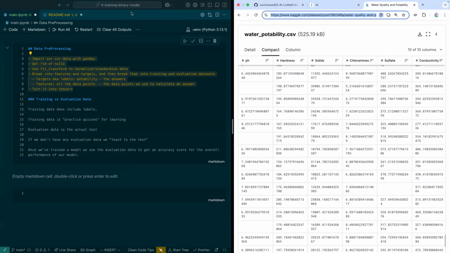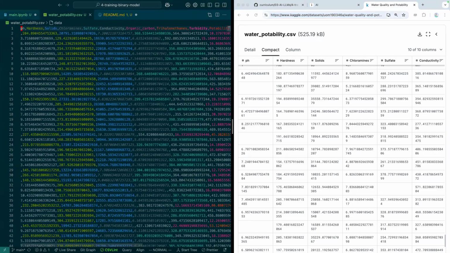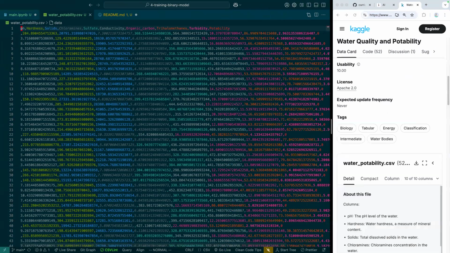And in fact, why don't we just, as a friendly reminder of what the actual data itself looks like. It's just this first row here with headers, and then row after row of data with that last value being a 0 or 1 indicating the water potability. And this is what we're going to manipulate with pandas and be feeding into our model and training our model against.